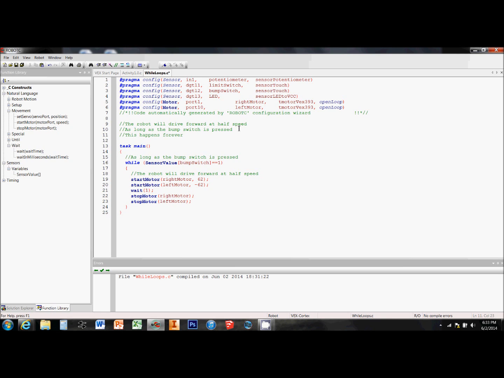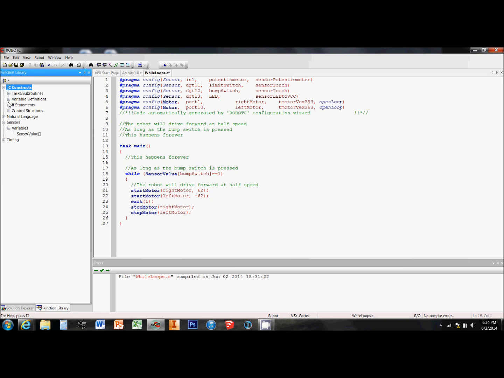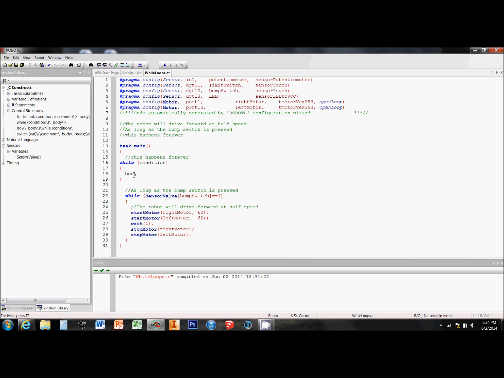I'm adding to my pseudocode a statement, this happens forever, and I'm going to show you a different way that you can use a while loop that is pretty handy for making something happen again and again and again until we decide to stop it. I need to add another while loop to the program, and I'm going to take everything else that I have in my code, the entire code, and I'm going to cut it and paste it into the body of this new while loop. So now, everything, including the while loop, is my action, and I'm going to set my condition to something that's always true, such as 1 equals 1.